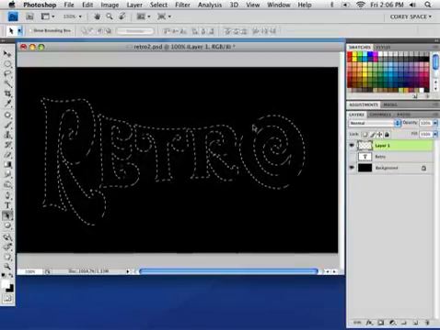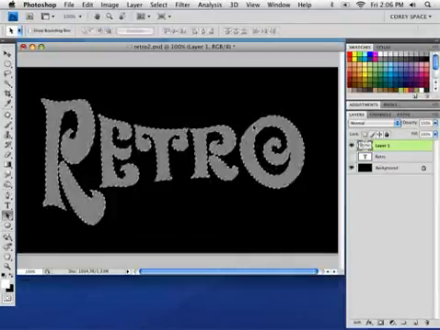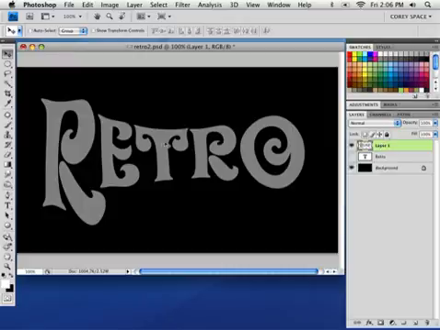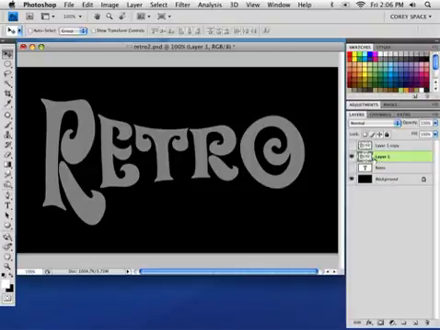And I'm just going to use a temporary color for now. Let's go ahead and press Shift Delete, and we'll use 50% gray, and there we have that. So I'm going to go ahead and create a duplicate of that layer. So we have two versions of this. So let's turn off that duplicate for now and concentrate on this one right here. I'm going to apply a layer style to this.